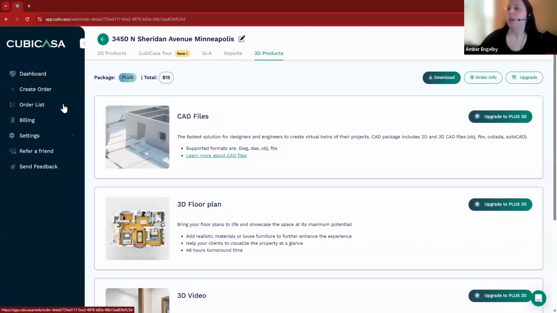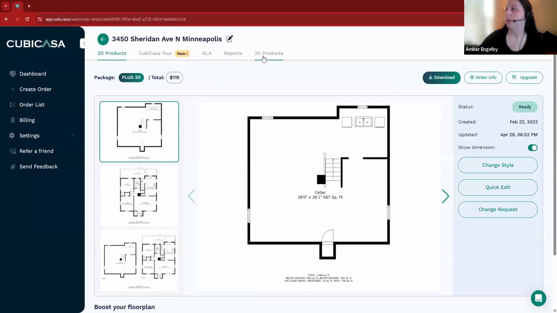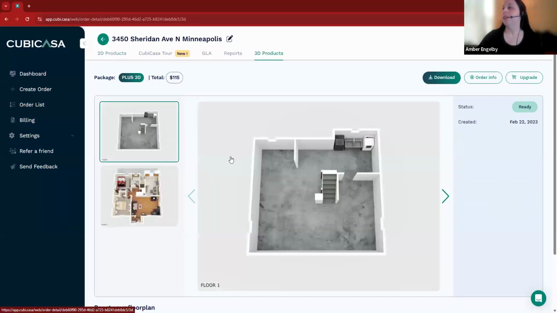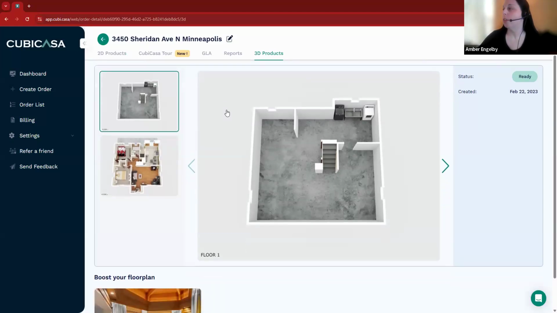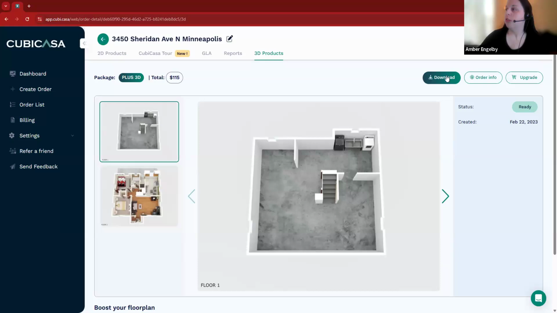And under the 3D products tab, I'll show you what it looks like with a completed 3D product. This is where you will access your Plus 3D floor plan, your 3D video renders and CAD files if you ordered those. To download, you would simply click here.